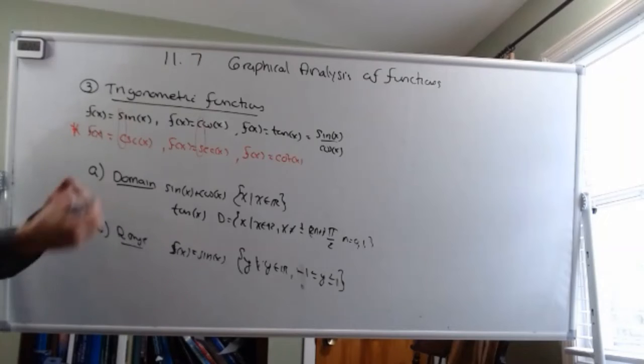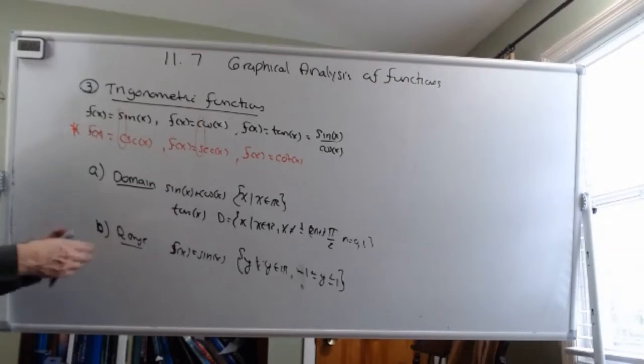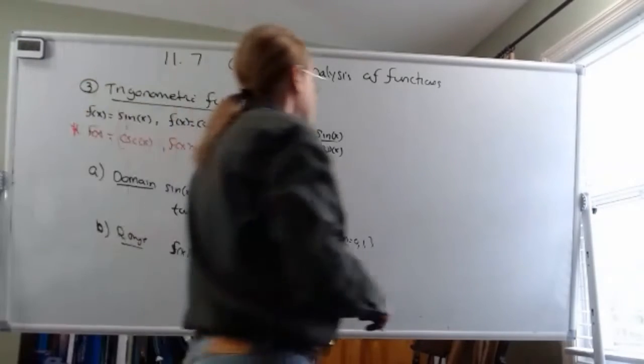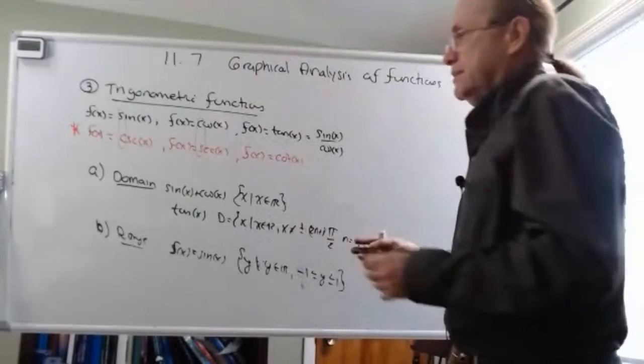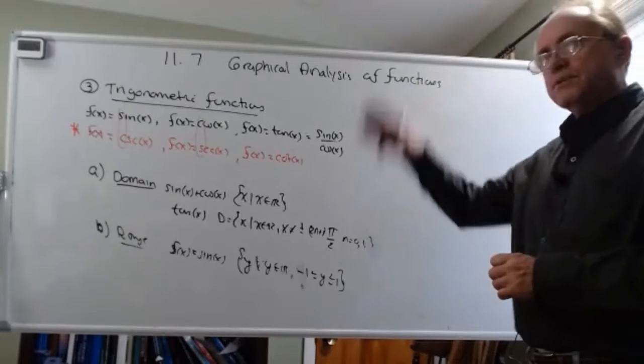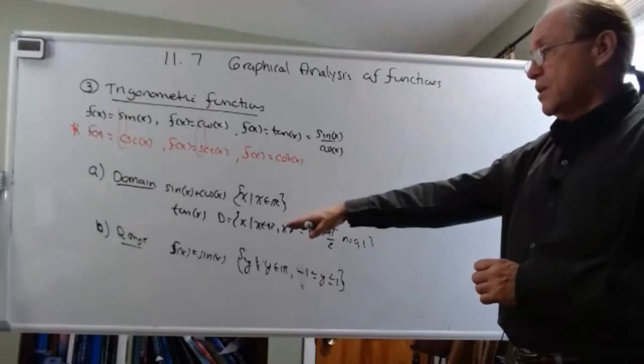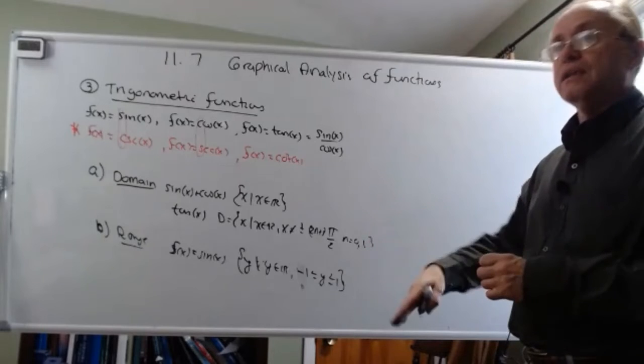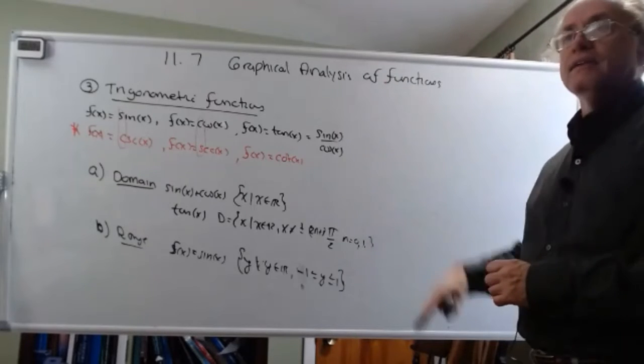If, however, I have a coefficient in front of that, then it can change. If it's 0.5, it goes plus or minus 0.5. If it's 2, -2 to +2. So when we analyze a trig function, we're looking at the domain, we're looking at its range. Now the end behavior really isn't an issue. It just goes between, if it's just sine or cosine, 1 and -1. If it's a sine or a cosine with an amplitude a, a and minus a.